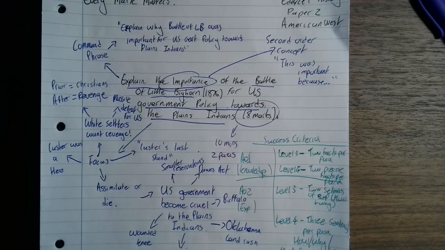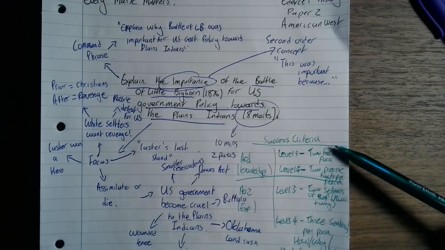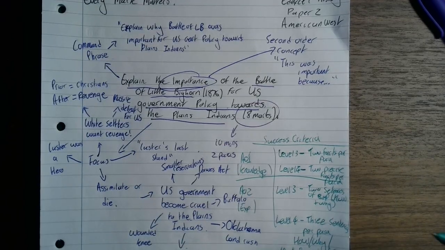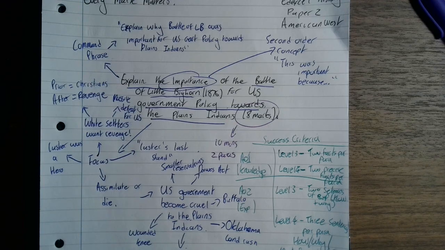I would like you to set a 10-minute timer on your phone, and at the end of that 10 minutes, we will have a look at yours and we will have a look at mine, and we will self-assess our own work looking at the success criteria down here: 2 facts a paragraph, 2 precise facts a paragraph, 2 sentences of explanation using your how and why, 3 sentences of explanation of how, why, so what to get a truly analytical explanation. Ladies and gents, you have got 10 minutes. I'll see you shortly.